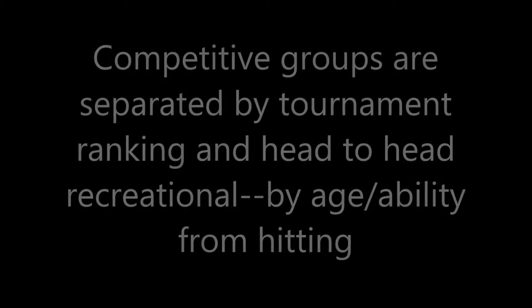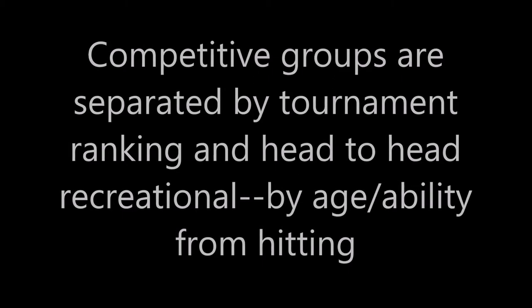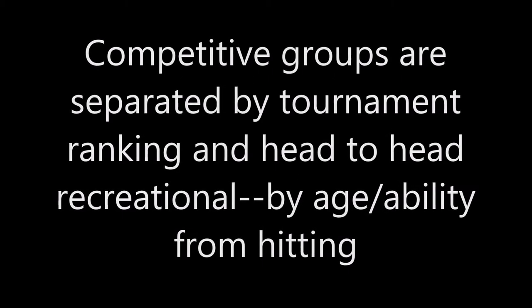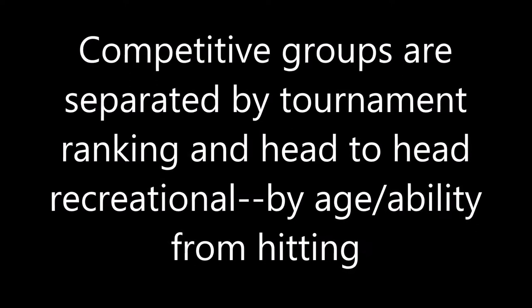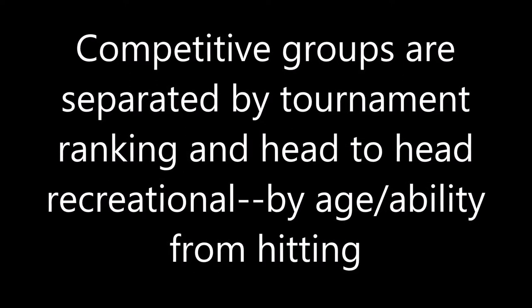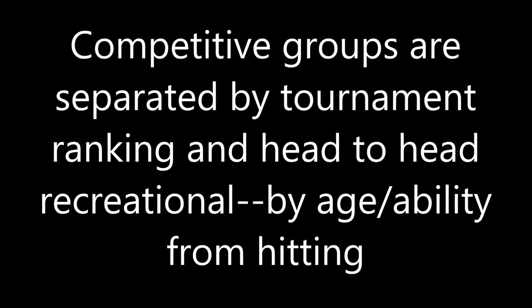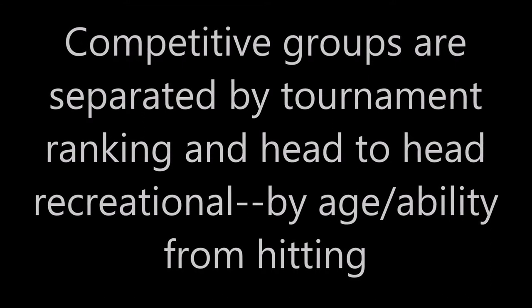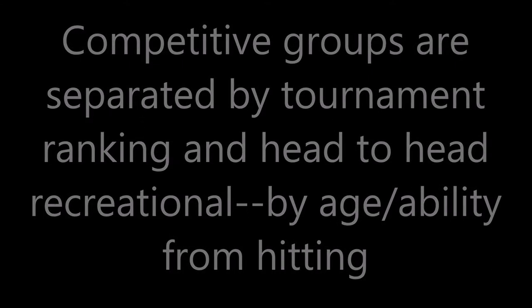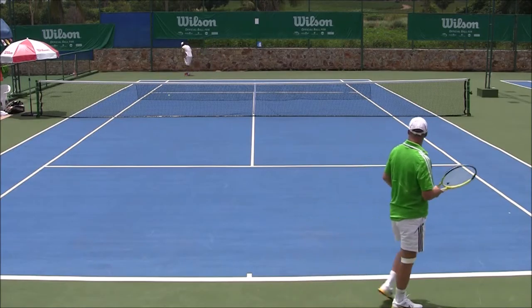Competitive groups are normally separated by tournament ranking and head-to-head, so you create entrance requirements to upper levels. When they're recreational, you want to separate them based on age and ability, and you want to have a large group hitting session where you start to evaluate the players and separate them based on age and ability. And when they get older, it's normally age, sex, and ability. But sometimes it blends when you don't have serves. If they're just hitting, girls can hit with girls, but when you start adding serves, it creates bigger separation.